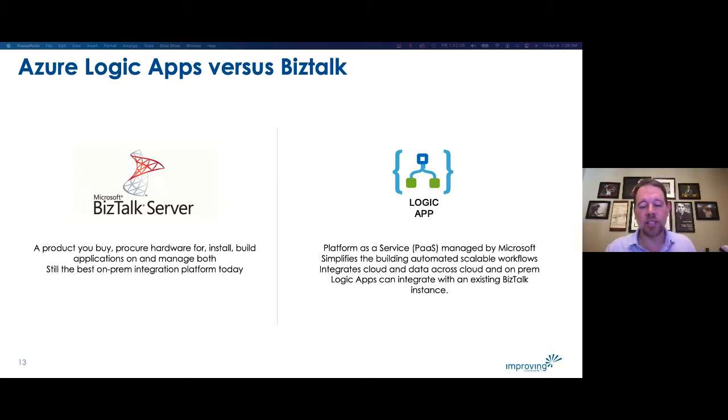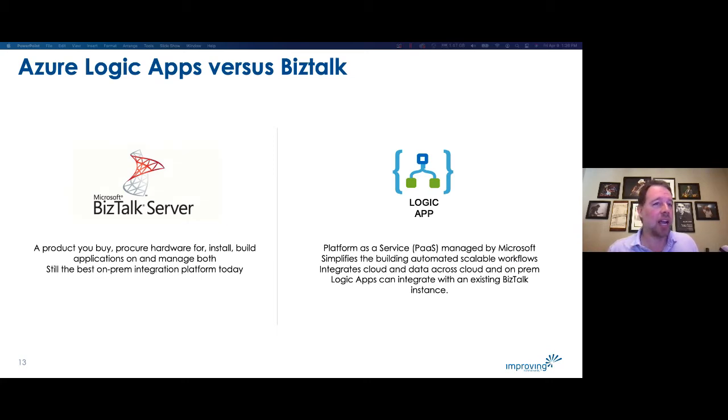So BizTalk is still kind of the king when it comes to on-premise integration. It works really well at what it does, but it has all the headaches that come along with running things on-prem. So we have to procure our hardware, we have to install it, we have to build it, we have to make sure it gets its software updates.